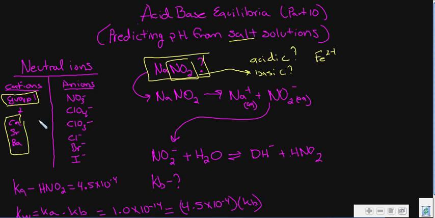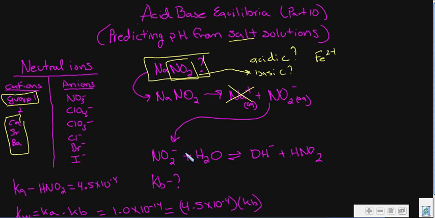So let's look at what happens if I draw this out. My sodium nitrite, when I dissolve that in solution, is going to become two ions. We're going to have the cation sodium and the anion nitrite. Well, we know that sodium isn't going to contribute to the acidity at all. But we know that the anion has the potential of combining with water molecules, and what will it do? Well, it's not going to turn it into an acid. It has no hydrogens to donate.